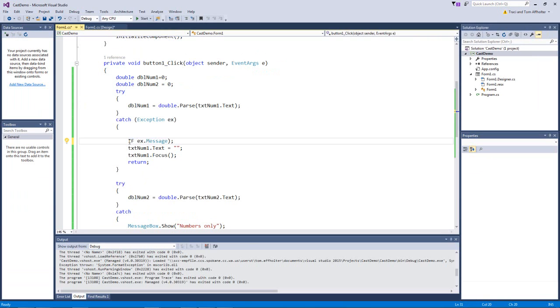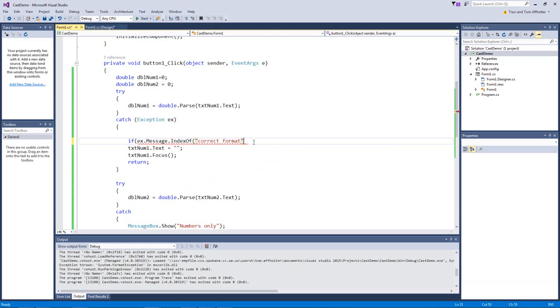If ex.message dot index of, and I'm going to put in here "correct format." So I'm looking for that specific term.